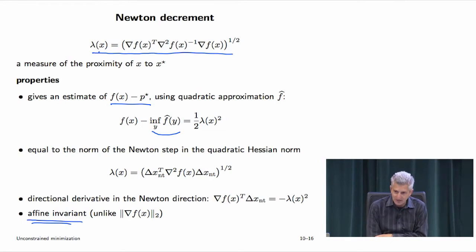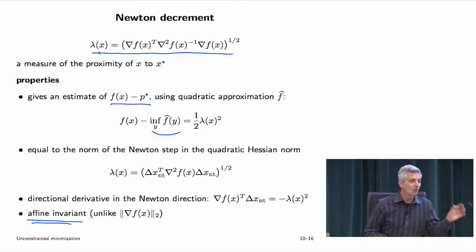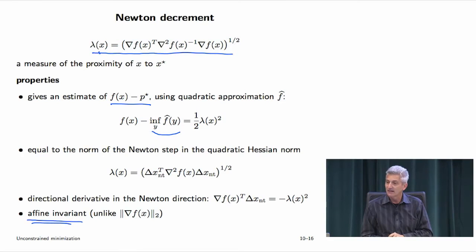The gradient method is very much not invariant under affine transformation. And this stopping criterion, if you base it on lambda, is invariant under changes of coordinates, which is very cool, because the other one will ruin. I can break any algorithm that has, if I grep through the code and find if norm of something is less than this, I can break that code so easy it's not funny. All I do is take your problems for which it's working, scale the variables in some way, and you'll either stop on the first step or you'll never stop or something like that, and I can break it super fast.